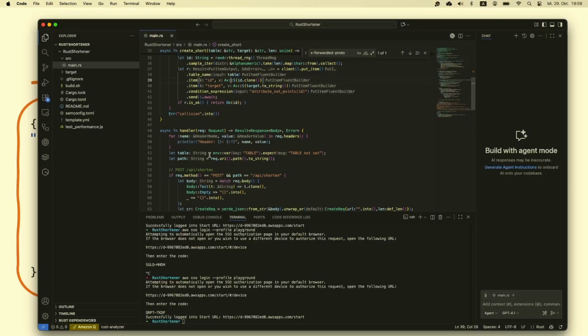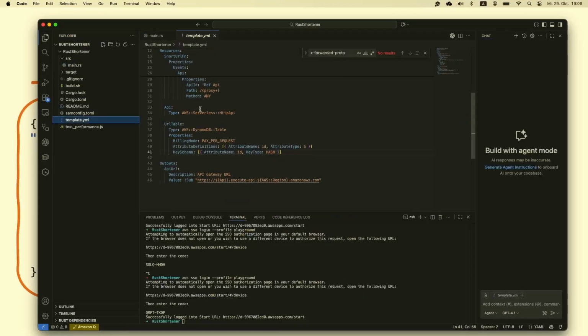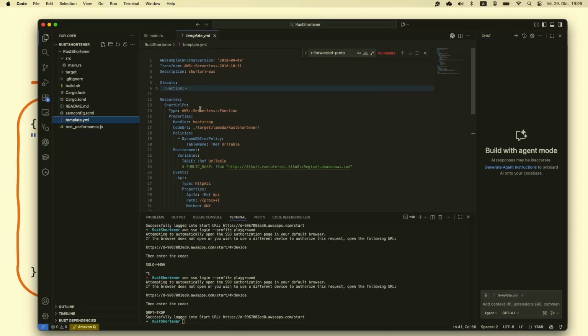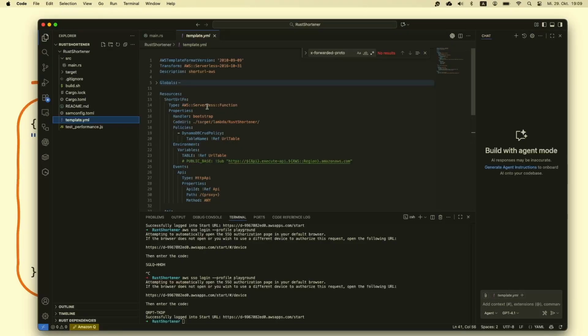So now let's see how we build this function. When you are working with actual projects, you don't just deploy the Lambda. Usually you have more resources attached to them. So I'm using here something called the SAM framework, serverless something, I don't remember the name. It's just saying, okay, I need a function here, that's the Lambda function.